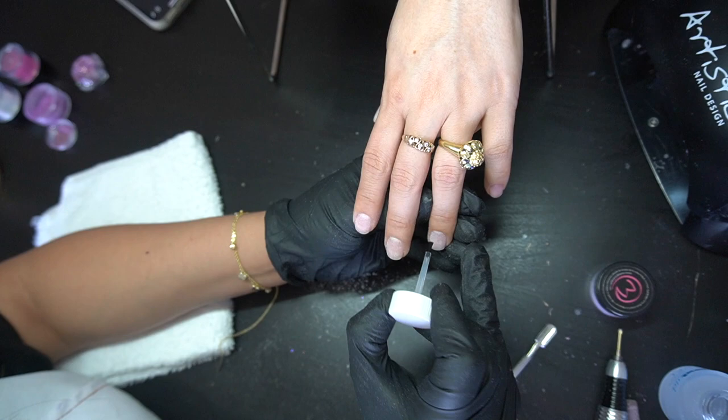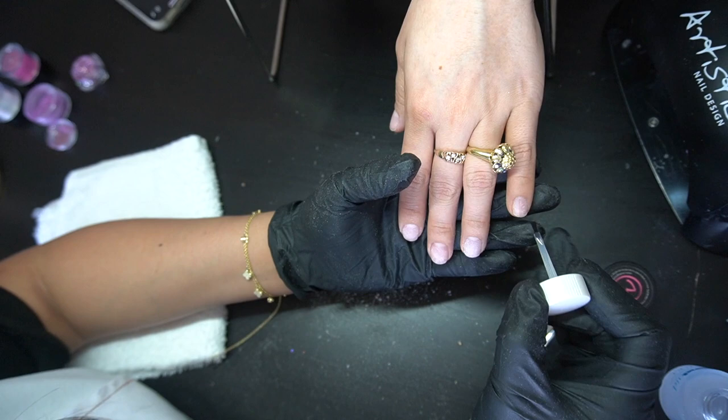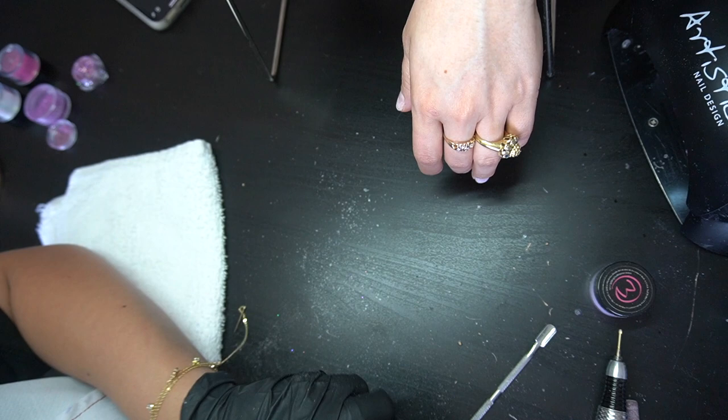But I am going to go ahead and dehydrate the nail. I am using OPI's dehydrator. This stuff is the bomb. I love it. I love it. I'm always restocking on this. This is one of my staples in my collection as a nail tech.